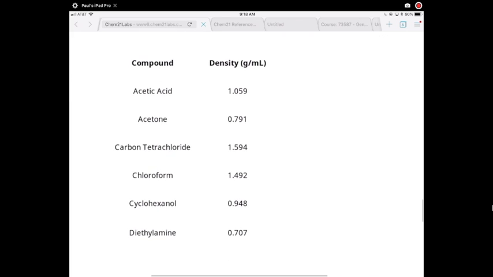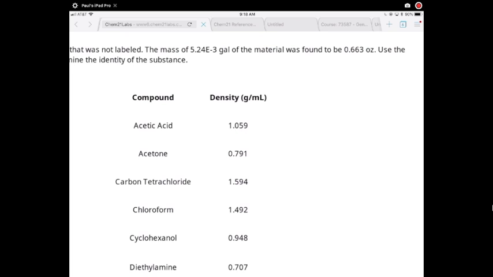And you have this list of densities. What do you think you're going to do with this particular problem? Well, density, I said, was what over what? Mass over volume. I have a mass in ounces and a volume in gallons, so I could take mass divided by volume and I have a density, right? Does that help me at all? The number that comes out will have a unit of what? Ounces per gallon. And that's a valid number. It would be right. But what is my reference list in?